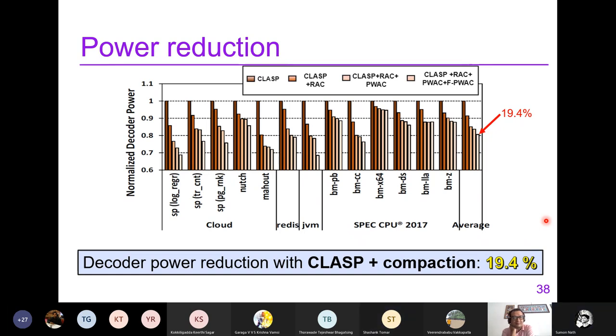Suman, I actually wanted to know, have they discussed anything regarding increasing the number of levels of micro-op cache? The reason I'm asking is that if by reducing fragmentation you're able to gain performance benefits, that essentially means that by having more entries you're able to gain benefits. Why don't we just have multi-level caches for the micro-op cache then? Sorry, what do you mean by increasing the levels of the cache? Multi-level cache hierarchy. We have L1i cache, L1d cache with L2 and LLC. Like that, why can't we have a multi-level cache hierarchy dedicated to the micro-op cache?